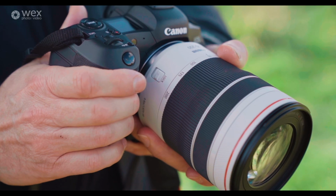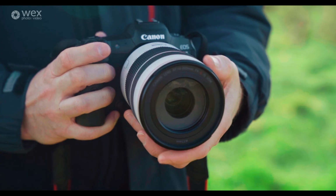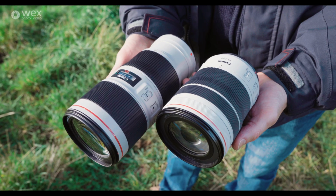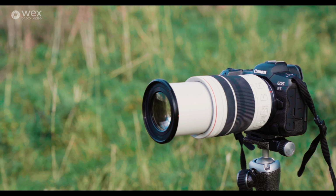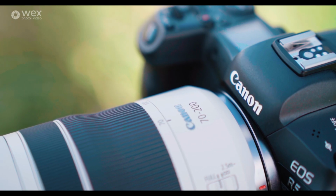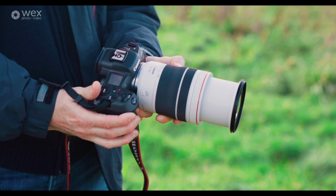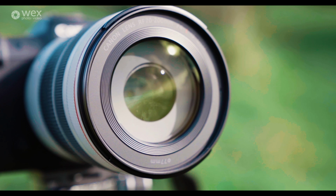The new 70-200mm is very small again. It weighs 695 grams and is just under 12 centimeters long. Compared to the EF alternative, it's 32% smaller. It's the world's shortest and lightest 70-200 f4 lens. Now this is going to be stabilised up to 5 stops, however if you're sticking it on an R5 or an R6, that goes up to 7.5 stops of dual stabilisation.